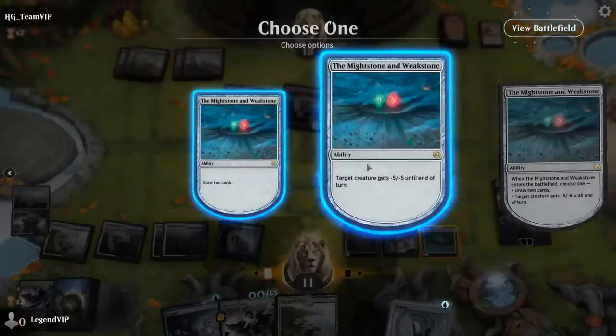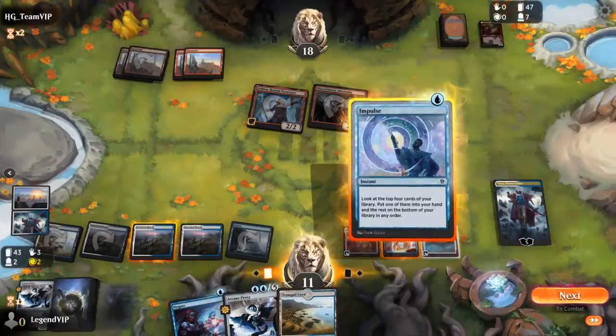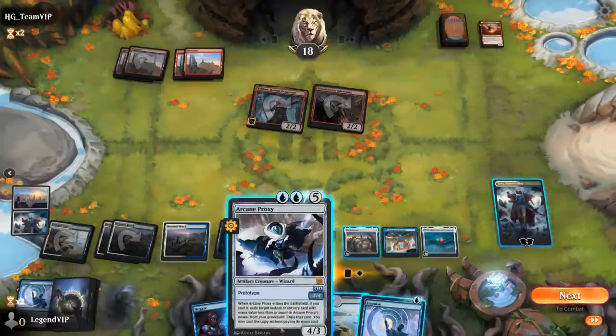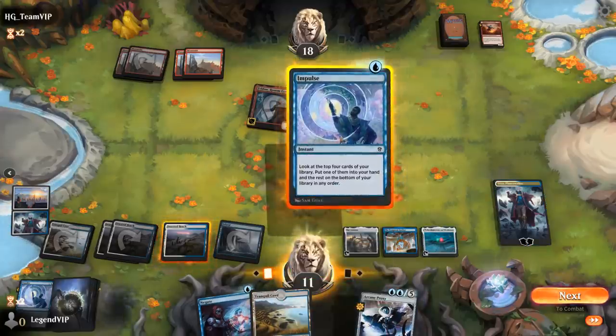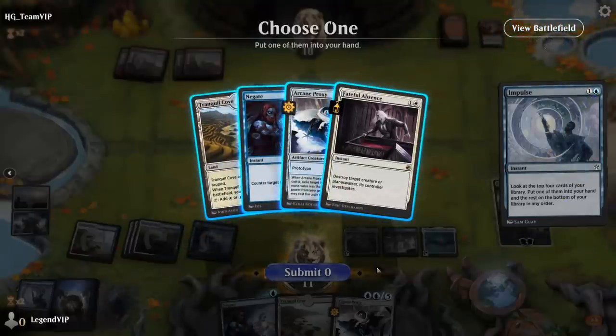Killing Stormseeker. And then we can Impulse, see what else is on top of our deck, another Impulse. And then I guess I cannot quite play Arcane Proxy for 5 mana. So I might have to discount again, or I can Impulse. And a lot of options here.